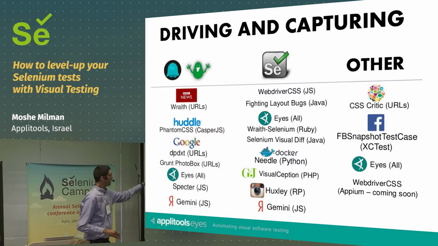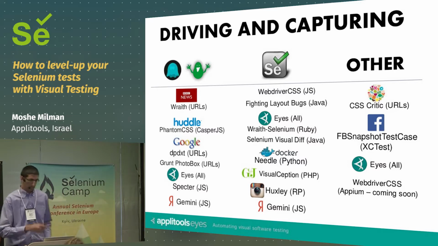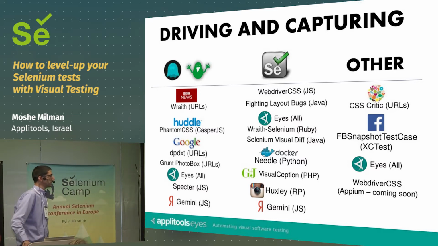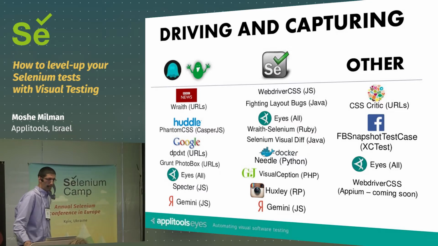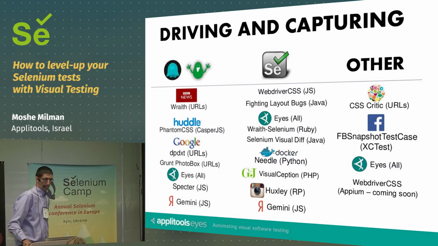The first column here is tools that are based on a headless browser. Do you all know what headless browsers means? Okay, excellent. So we have Phantom.js and we have Slimer.js. These are the leading tools. Phantom.js is built on top of the Safari engine, and Slimer.js on top of Firefox. And basically what this tool does, it just opens a headless browser, captures a screenshot from the headless browser. So it's not a screenshot from a real browser, but in most cases it's close enough.